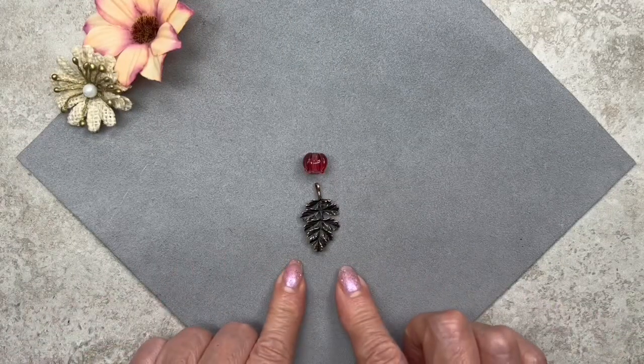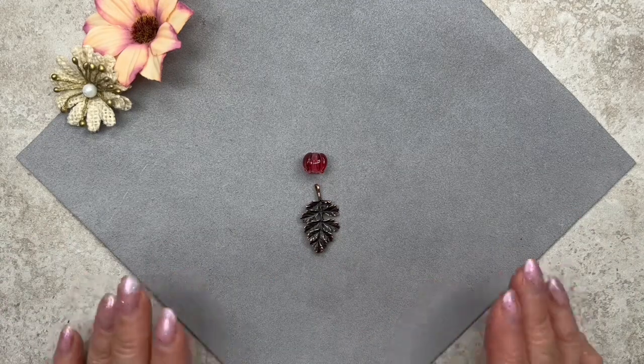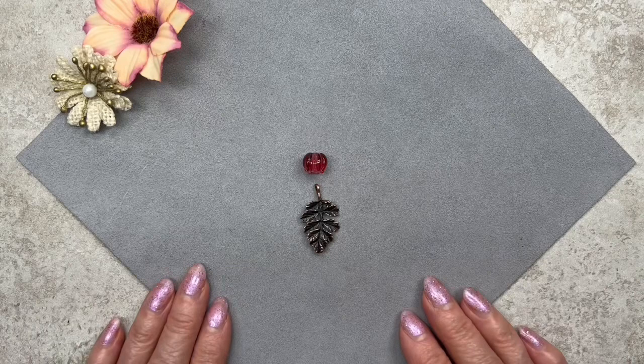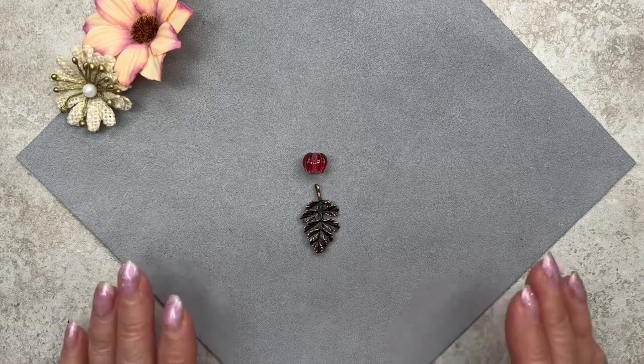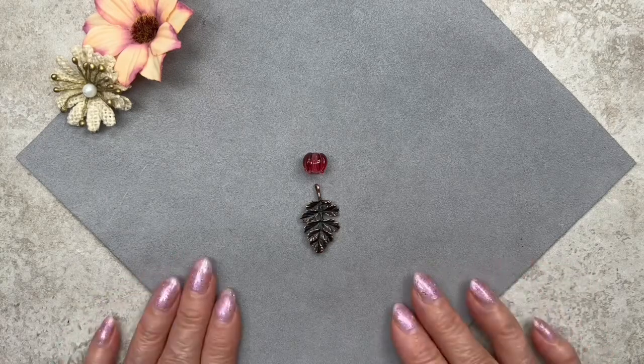Okay, I'm back and I've come up with a design. And this is what inspired the idea that I have in my head. So the first thing that came to my mind was something whimsical, obviously nature inspired, floral, romantic with a little bit of fantasy thrown in. So I had an idea to make something like a forest fairy necklace. Don't ask me why, that's just what floated through my mind.